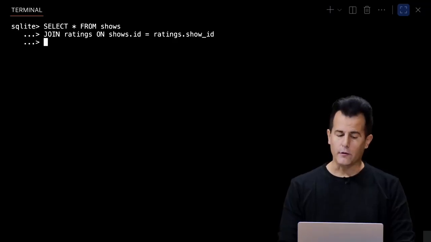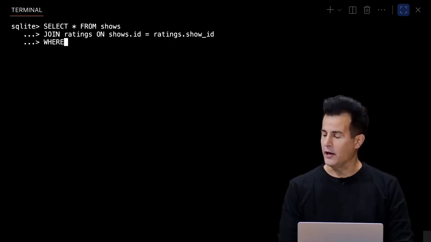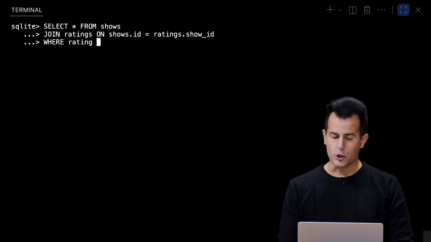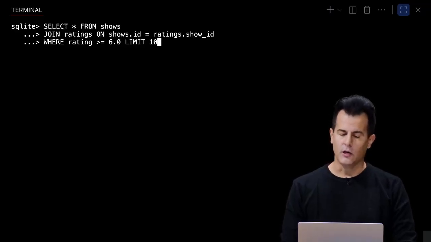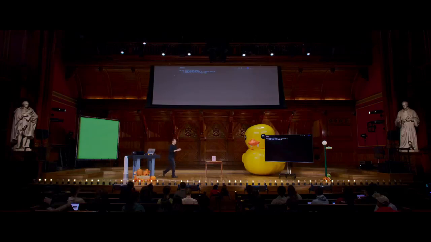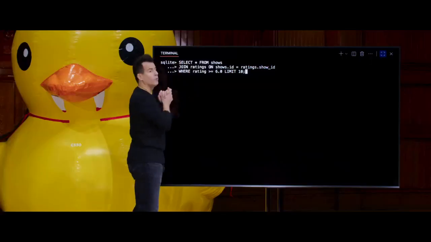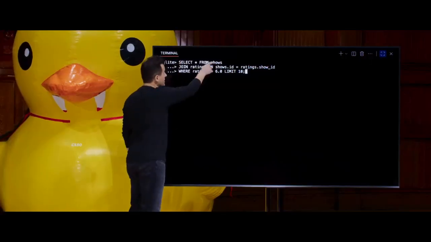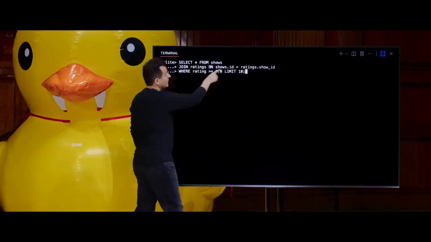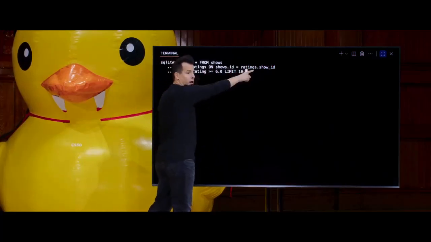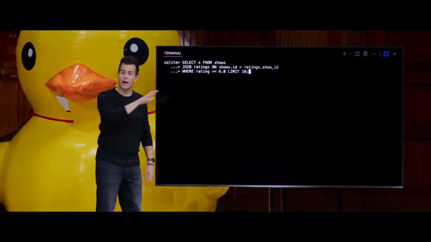And then go ahead and filter the results in the following way, where the rating we care about should still be greater than or equal to 6.0. And let's only limit this to the top 10 results. So it's a bit more of a mouthful, but what I'm doing is selecting everything from the result of joining shows and ratings on this column with this column. And the rest of the predicate is as before.